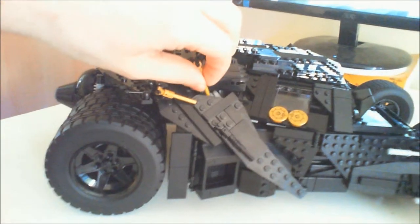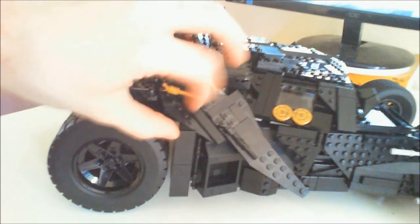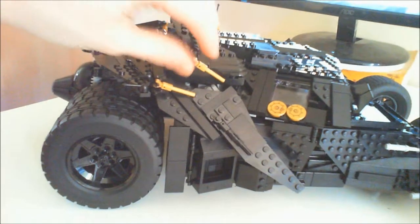One other thing I would notice, if you look at these little pipes here, they're not actually fixed. It's the same on the other side. It's not just because the part is missing, and I think it's a bit of a weak design decision not to have the pipes actually fixed into it, but there you have it. So that is the other side. Now I'm going to give you a look at the roof here. So that is the back, and that is the front.